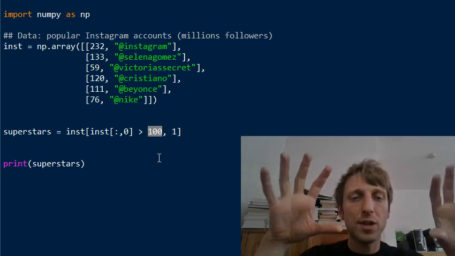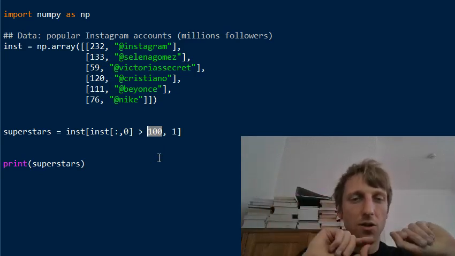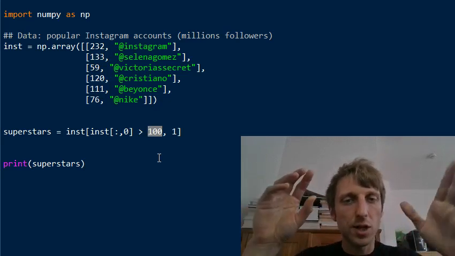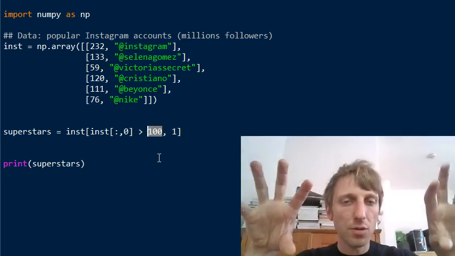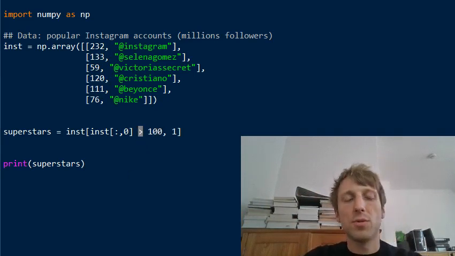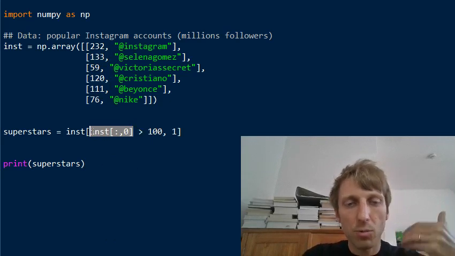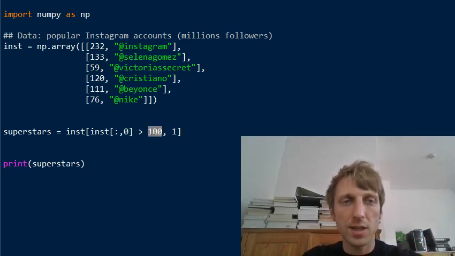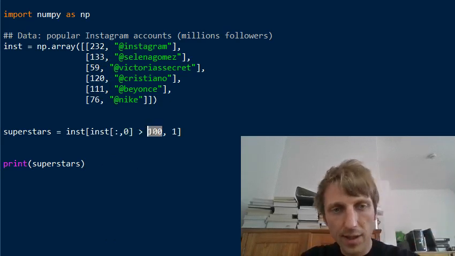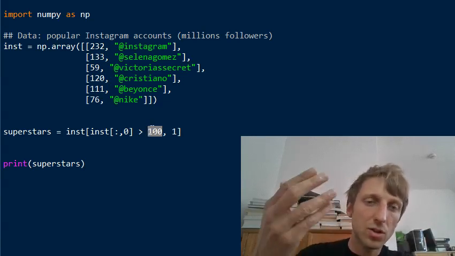So now you have a NumPy array of conceptually multiple 100 values, like 100, 100, 100, 100, so that both shapes are equal. And now we perform this element-wise comparison operator. We check for each element in our one-dimensional NumPy array whether it is larger than 100. And this gives us an array of truth values, either true or false.